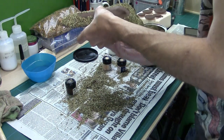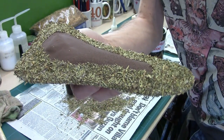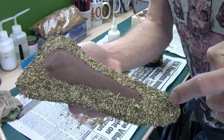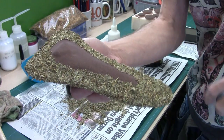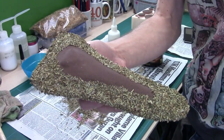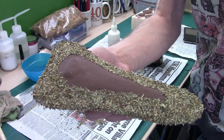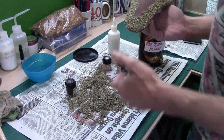Give it a shake — you can immediately see how this is going to blend into the board, and I'm using this texture on my gaming boards, so it's going to look beautiful. Obviously I've got a load of these to do. The next job will be to seal them with PVA — I'll just spray them with a mix of roughly one-third PVA to two-thirds water, with a little bit of flow aid.